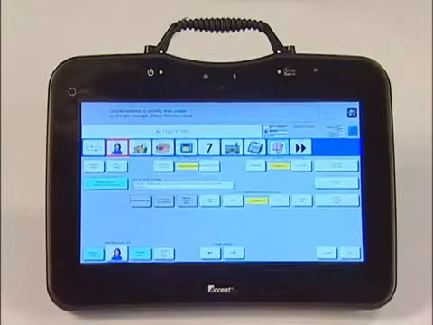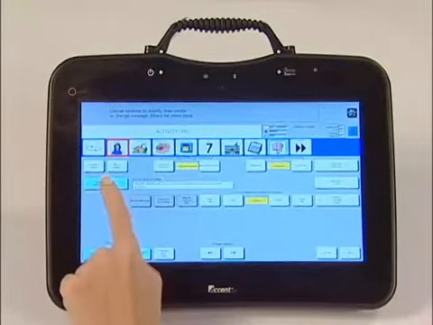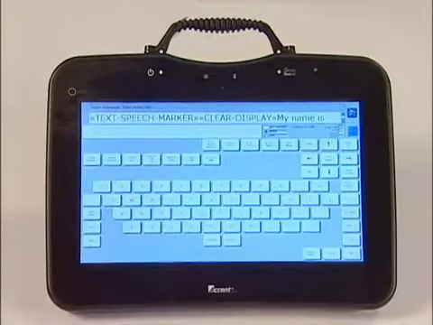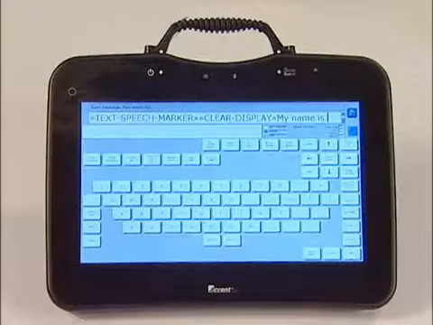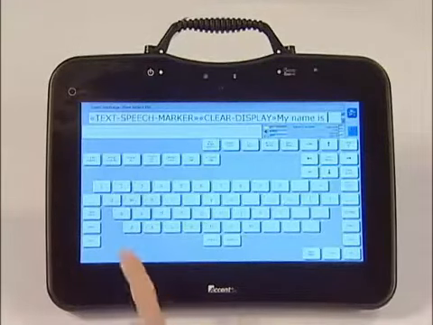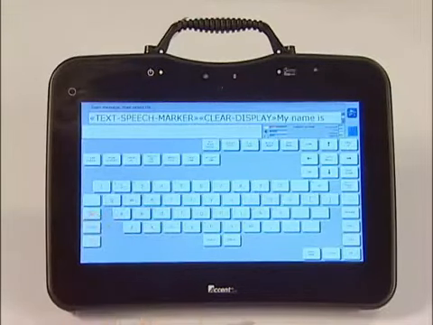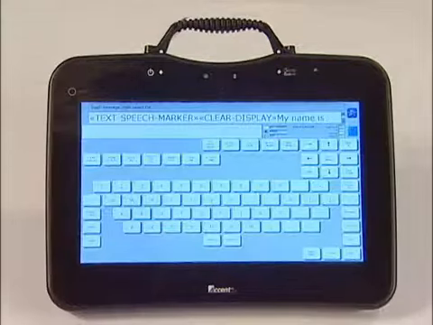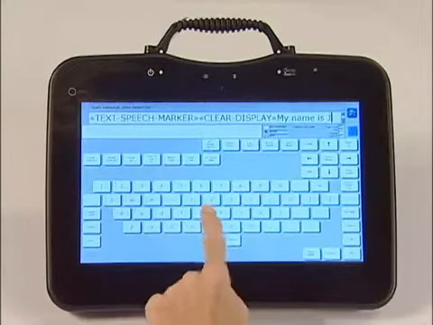Now touch Spell Message or Define Key function. This is where we type what the communication device will speak. Type the person's name. To capitalize the first letter, touch the Shift key and then keep typing. The Shift key will automatically unlock itself after the first letter. In this example, I am going to type the name Jane. Put a period and then a space.